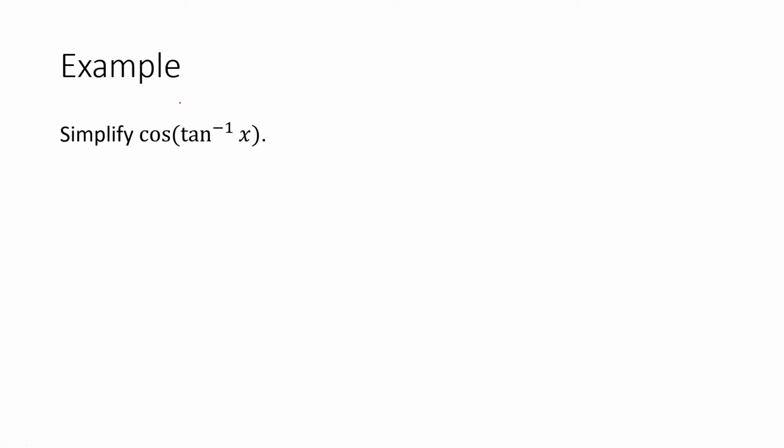So let's look at an example here where we're simplifying an algebraic expression of the form cosine of tangent inverse of x. Similar to how we did this before, I'm going to start with saying theta equals tan inverse of x. And then I can say that tan of theta equals x over 1. So doing a little right triangle trigonometry with the angle theta here, we know x over 1 would be the opposite over adjacent sides, since the tan ratio is the opposite over adjacent side.